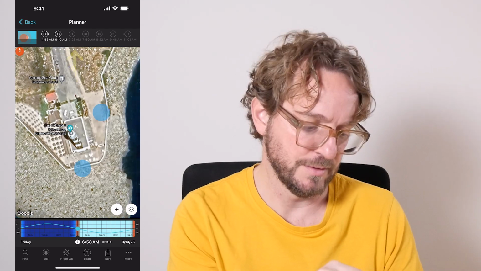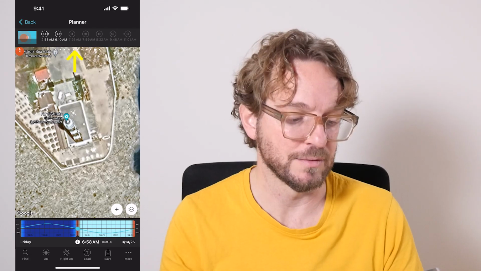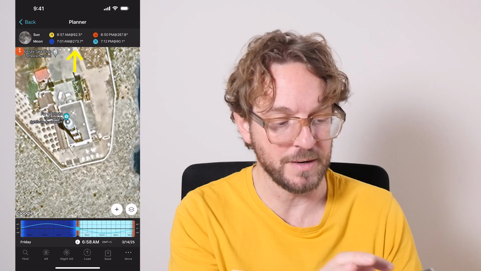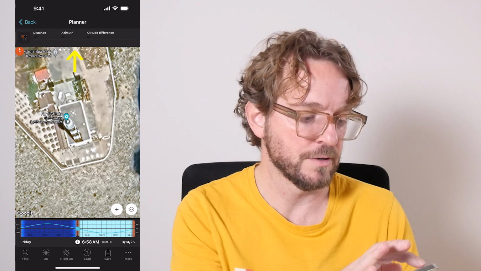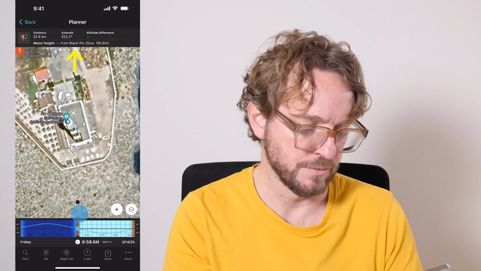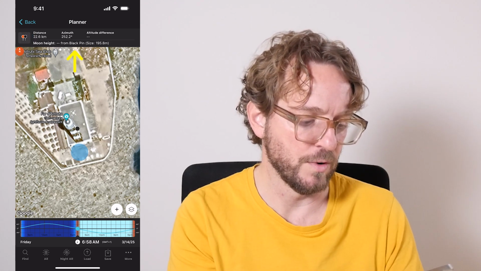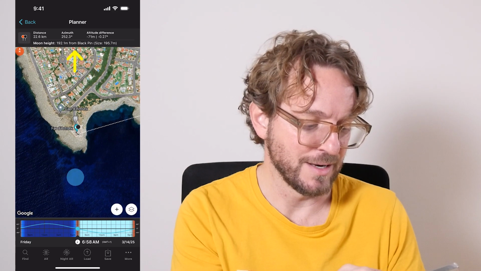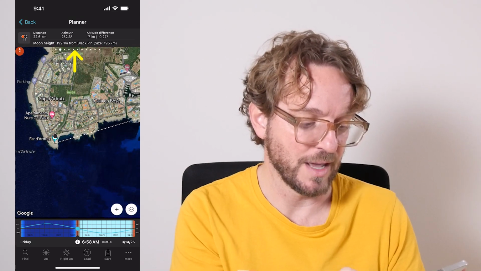And what I'll do, just to make sure that I know where this subject is at all times, I'll swipe the top panel to panel number 2, the black pin panel, and I'll tap on the icon on the panel and I'll drag the black pin right where I want, for example, the eclipse to be, or where my subject is in this case, so I know where the subject is at all times when I zoom out.